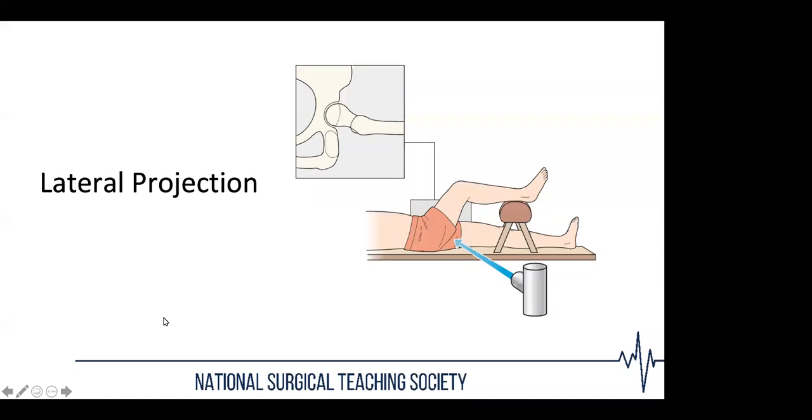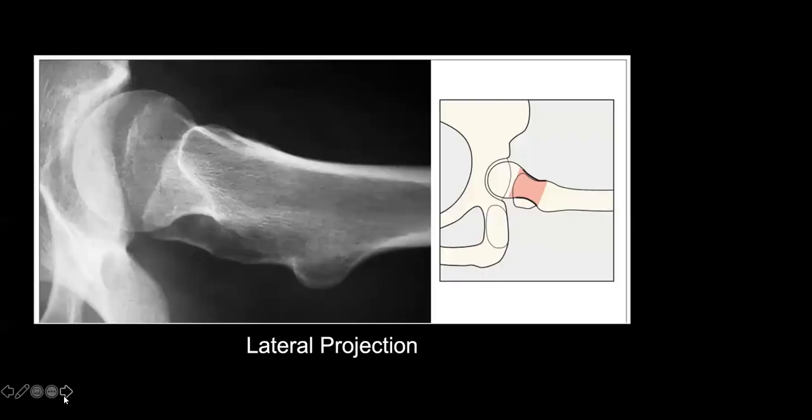And this is a technique that's used to obtain a lateral view of the left femoral neck. I sometimes find it really helpful to understand how the image was taken in order for me to figure out what on earth I'm looking at when it comes to looking at the X-ray. So in this case, the painful hip was the left hip. So it's the right leg that's lifted up and out of the way, so the X-ray beam can be shone onto the left hip and then result in your lateral projection.